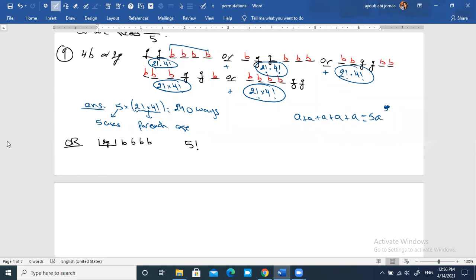What does 5 factorial mean? For example, put a boy, then the box containing 2 girls, then boy, boy, boy. Or boy, boy, then the box of 2 girls, then boy, boy. So we have 5 factorial to arrange these 5 elements. Now for the box containing 2 girls, I can arrange these 2 girls inside the box, and the number of ways to arrange these 2 elements is 2 factorial, so times 2 factorial. The answer will be, of course, the same, 240.